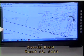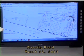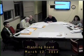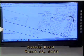I understand that was discussed. This is going to be changed from in and out to just an out, so it'll just be an exit only. Right, because I looked at it this morning and somebody was in the line, was passing to go out, and there was a guy trying to come in. So it was a little confusion there. Coming up Southbridge Street, trying to turn in like that, it wasn't working. Good. Well, this hopefully will take care of it then. Yeah, that'll make a difference.